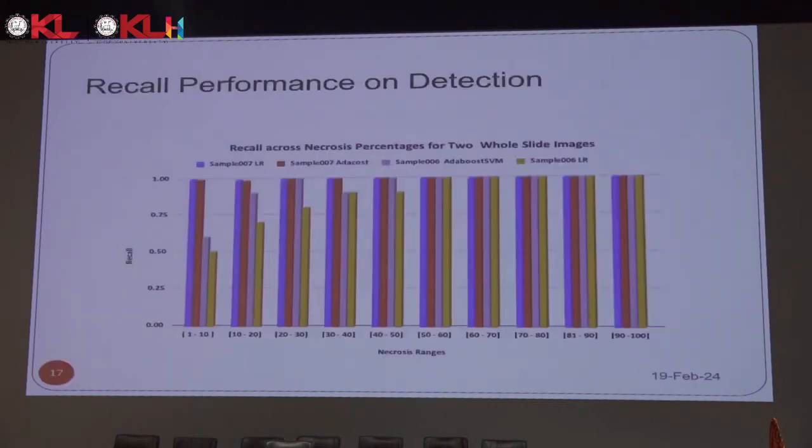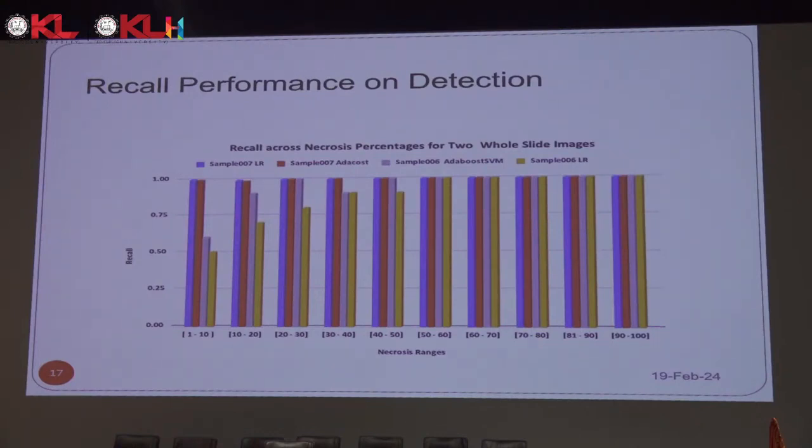And this is the recall performance on detection. I have not plotted accuracy at all. We do compute accuracy, but the primary metric is recall. Recall, as we know, is a measure of false negatives: TP divided by TP plus FN. FN is in the denominator. How good are you at not missing a necrotic region? We have also tried to find the percentage area, since the metric was to say how small an area you can predict.